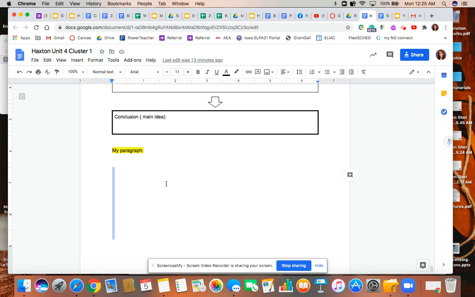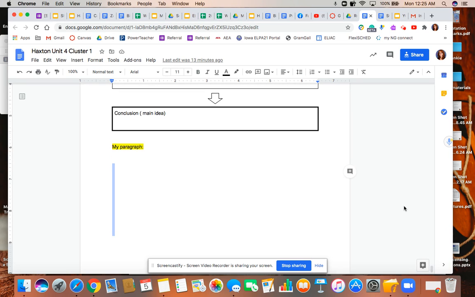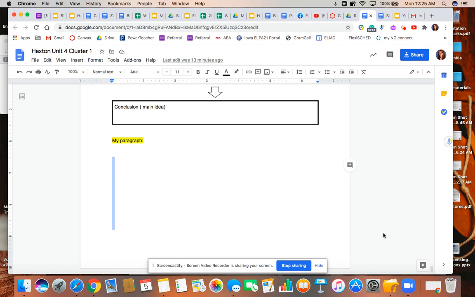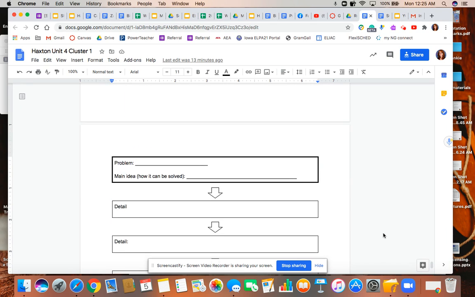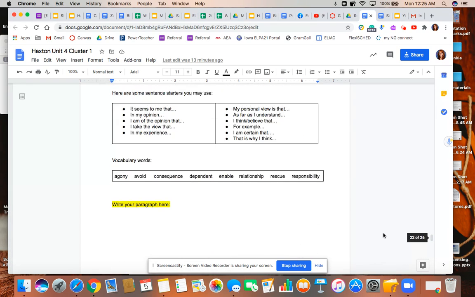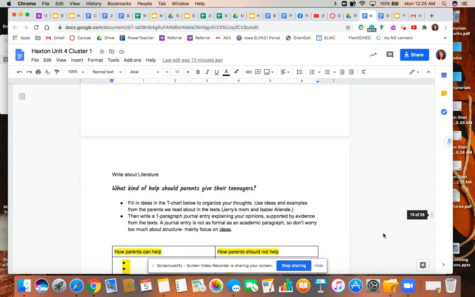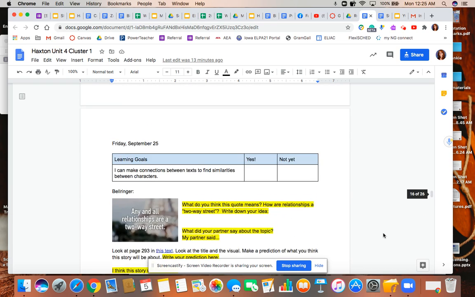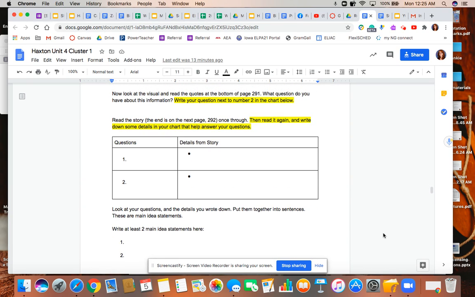One quick note, we are nearing the end of this Google Doc. In fact, you're doing the last 2 pages right now. So you can imagine that we will not be working in this Google Doc for much longer. In fact, this will be our very last week with it. So consider this week sort of a catch-up week. If you are missing any of the activities from earlier in the year, from weeks previous, this is the week to get it done.